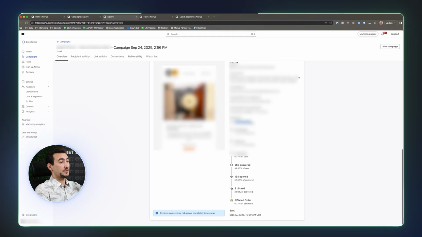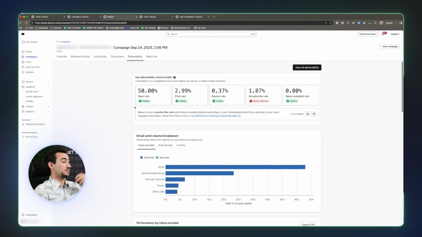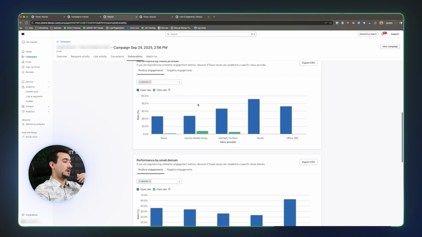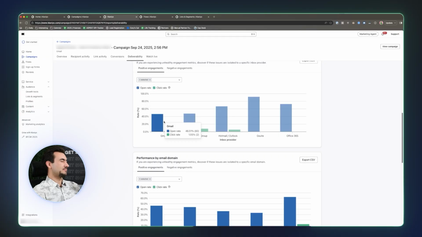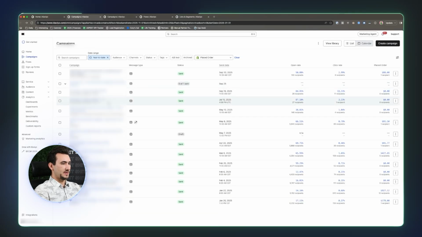They tried to send it out to 325 people. How many people bounced, how many actually delivered, how many people opened, how many people clicked, and how many people placed an order. And then on the deliverability side, we also want to take a look at their most recent sends to see, okay, their biggest list is on Gmail, and Gmail has a pretty decent open rate, nothing too concerning. If it was at around 20% and below, then we would have to have a different conversation and tell them, look, your deliverability needs some work. But in this case, we're doing pretty good, no issues, and we'll go back to the rest of the campaigns.